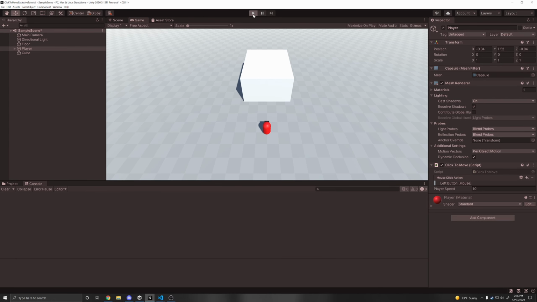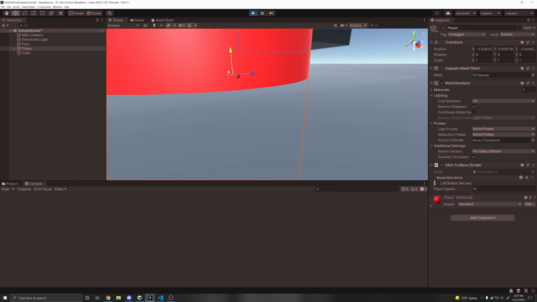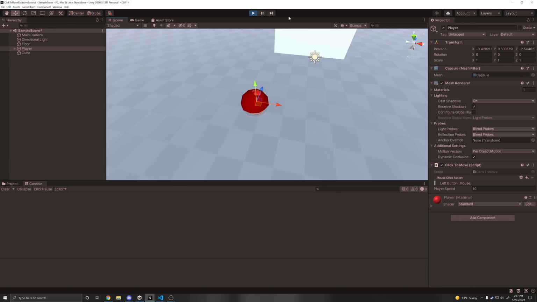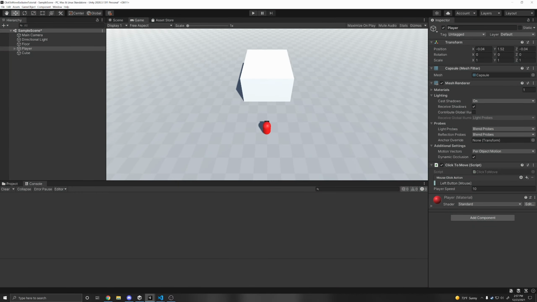Alrighty, so if we click on our scene now, you'll see that when we click here, our player moves towards our mouse position, but you'll see that it passes through this cube. Another issue is that the player goes towards the center of the floor, because the player position is in the middle of the capsule. And so this will be moved towards where we hit on the scene with our raycast. So it will move towards the floor. So we need to add in an offset to make sure our player doesn't go through the floor.